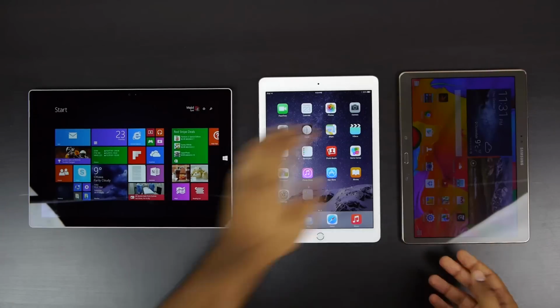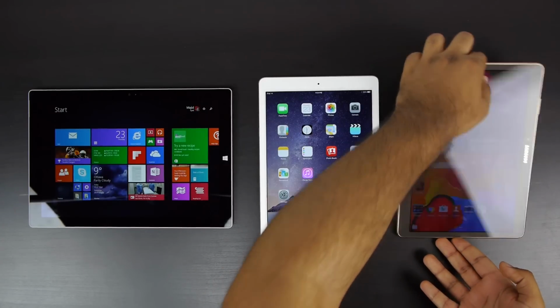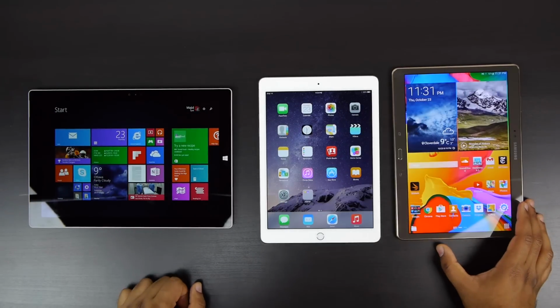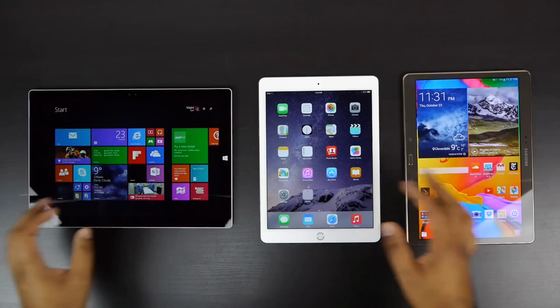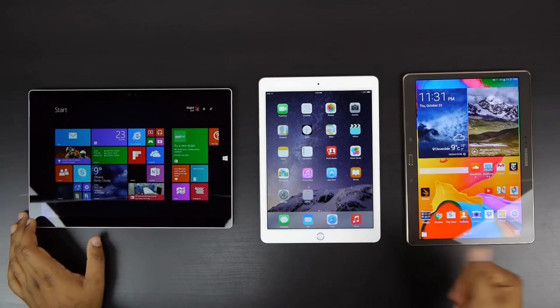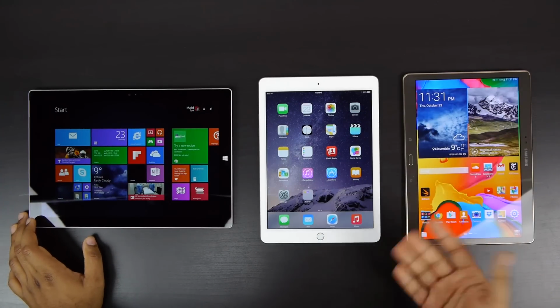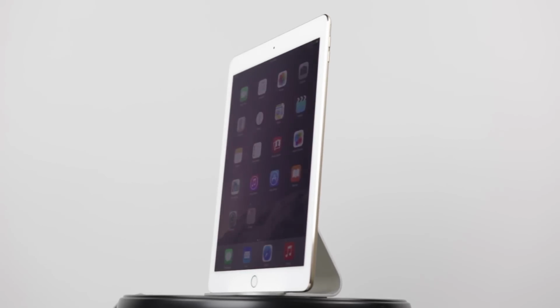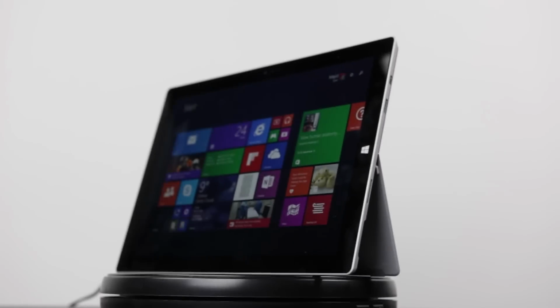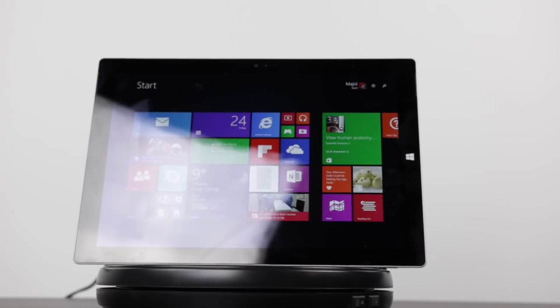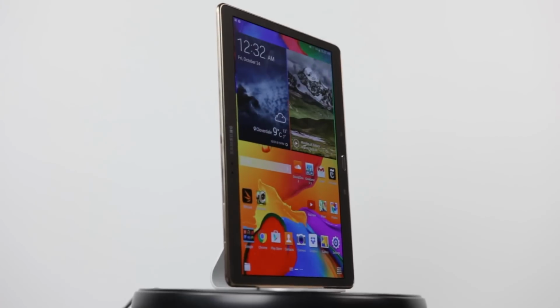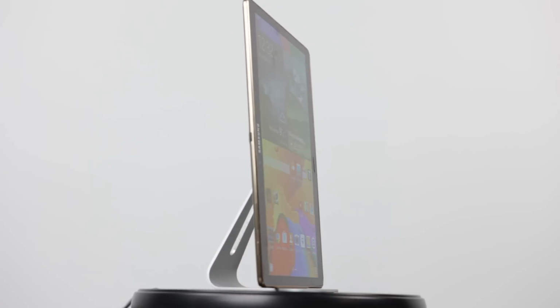Now, in terms of ergonomics and build quality, I do have to say that all three of these tablets are built quite well. Certainly one thing is true, that the Surface 3 and the iPad Air are kind of tied in terms of their build quality and construction. They both feel like they're made out of solid metal parts, which they are, and they feel a little bit more premium than the Samsung Tab S. Now, that's not saying that the Tab S isn't built well. It certainly is. It's made out of high quality polycarbonate plastics.